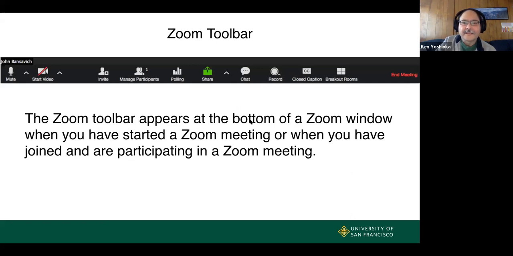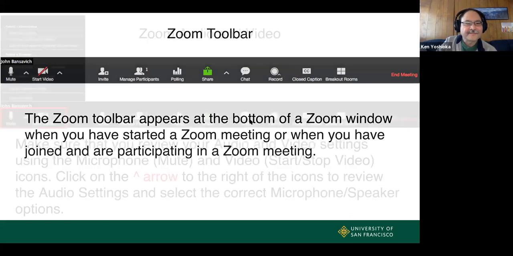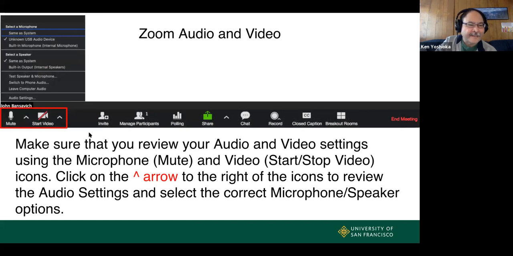Okay. So those are the main tools. Once you're in the meeting, you can review your audio and video settings. Right beside the microphone icon and the video icon is a little caret, a little menu. When you click on it, and this is for the audio, you can see which microphone you're choosing, the built-in or an external microphone, and which speaker you're choosing. If you're using a headset or your built-in speakers, it'll show which one is selected. And then you can click on audio settings to adjust the gain of the microphone.